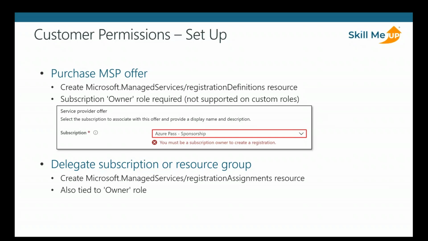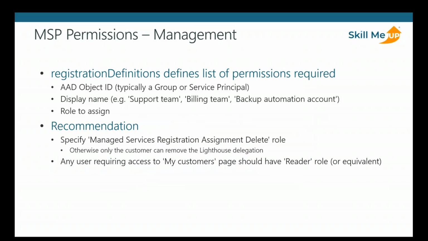It's an interesting topic, and it's something that I think the product group are interested in feedback around. But at the moment it's tied specifically to the owner role, and likewise doing the delegation is also tied to the owner role. You have to be a subscription owner in order to do this. It doesn't work just based on that specific RBAC permission in a custom role. So that's a key part of the setup.